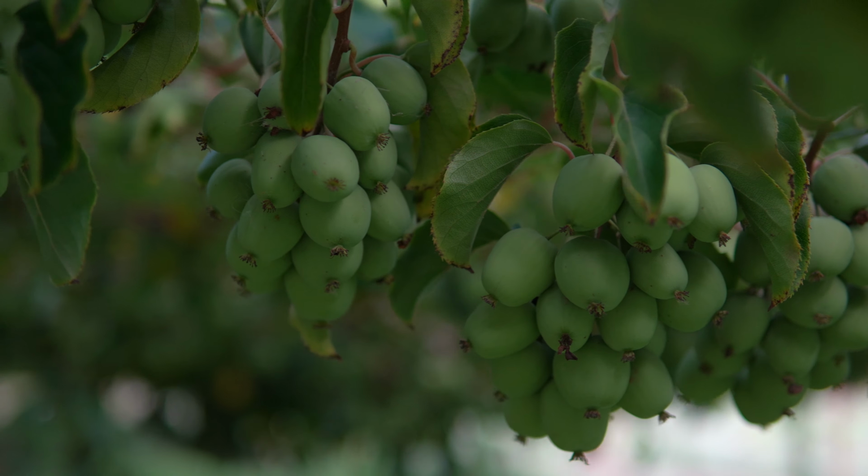When we harvest this variety, it usually is not ripe. So we put it in the reefer at cooler temperatures so we can get it to the packer. Once the packer has it, they distribute it to the stores when it's close to ripe and it's going to be good quality for the consumer.